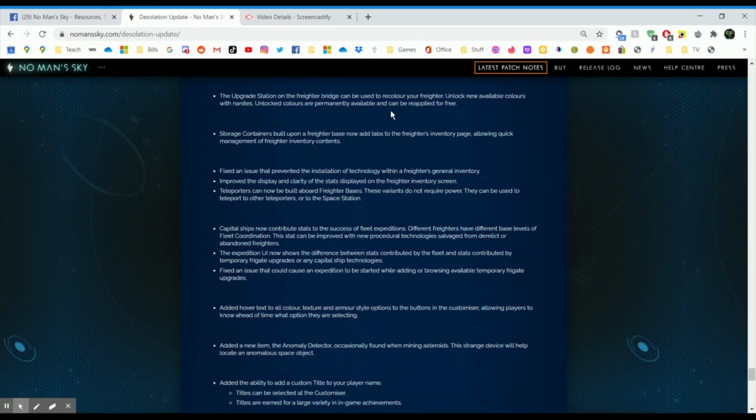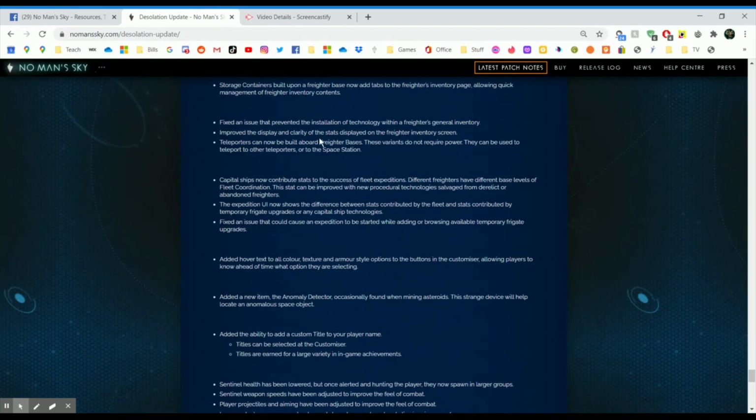Okay, the upgrade station on the freighter bridge can be used to recolor your freighter, unlock new available colors with nanites. Unlocked colors are permanently available and can be reapplied for free. Excellent. Storage containers built on a freighter base now add tabs to the freighter's inventory page, allowing quick management of freighter inventory contents. Fantastic. Okay, fixed an issue that prevented the installation of technology within a freighter's general inventory. I didn't realize that was an issue. I thought that was on purpose, but until now anyway. Improve the display and clarity of the stats displayed on the freighter inventory screen.